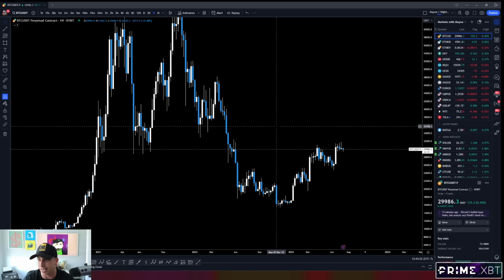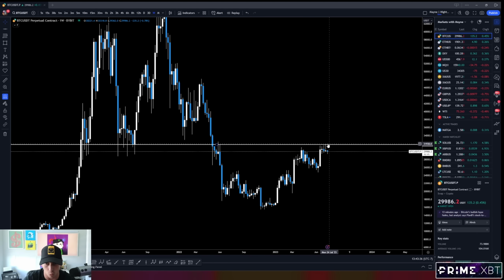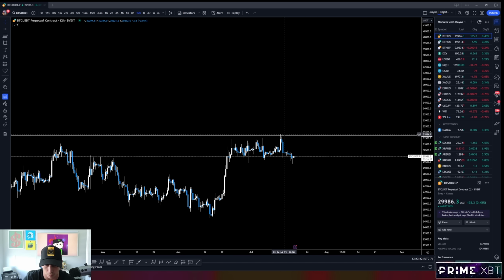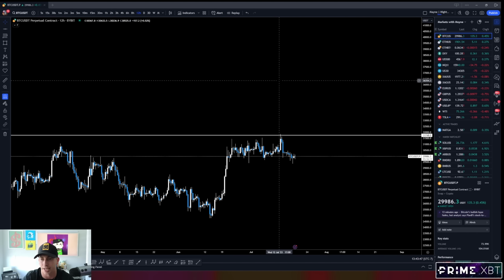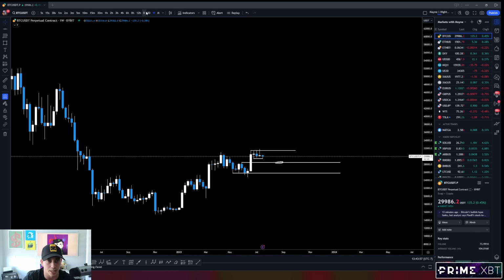I'm actually in a short right now. I have a long hedge on my position based on some low time frame stuff, which we'll get into. But I took a short the other day simply based on key resistance here, and we have a weekly SFP plus low time frame setup here with the H12 breaker causing that SFP and the break in market structure. That was enough for me to get into a short. So I'm in a short based on that alone, and it is something that you want to watch.